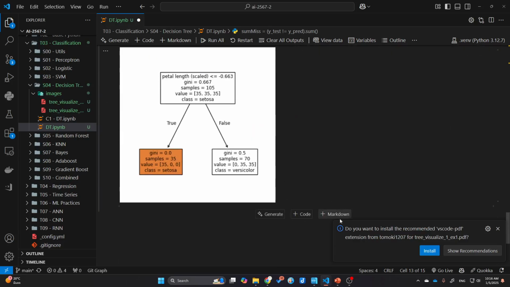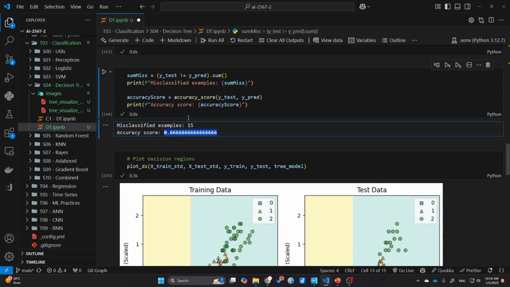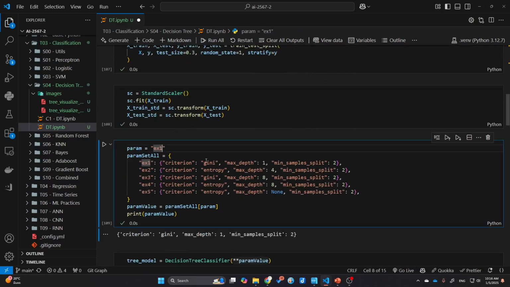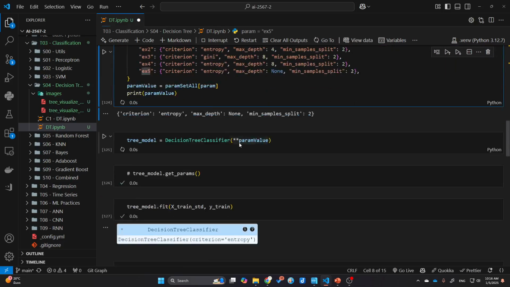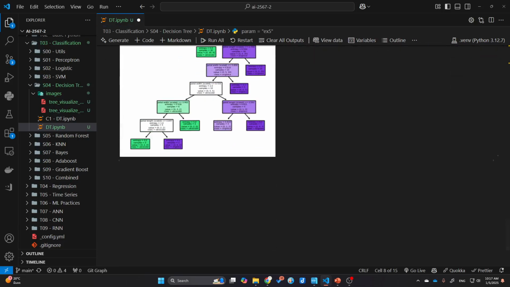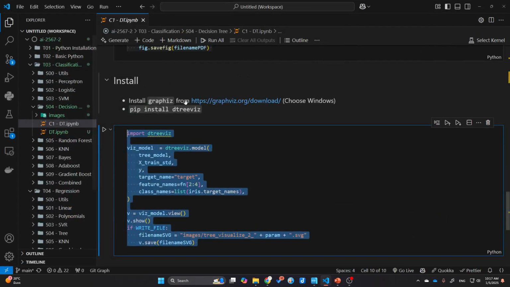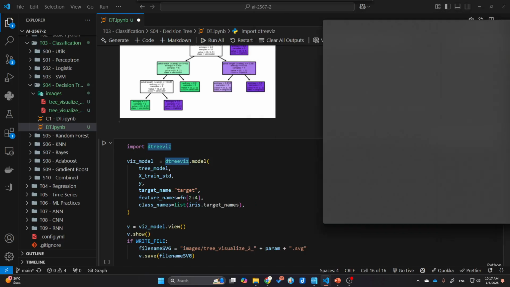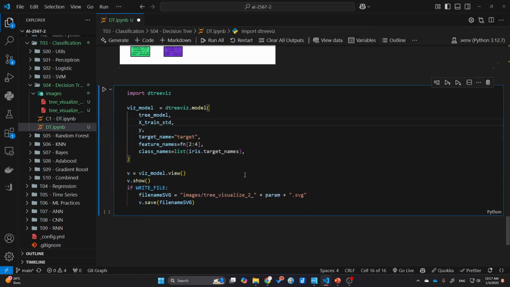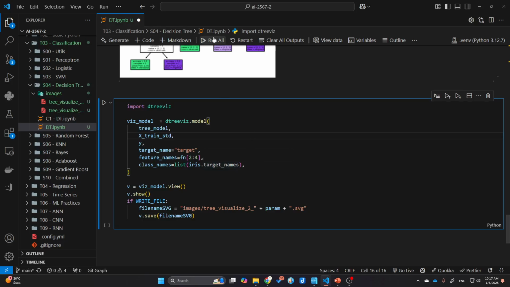Before we go, I want to show you another way of generating the visualization for the tree. Let me go back to my EX5 so that I have a lot of classifications, a lot of questions. There's another way you can do it, which is called the graphviz package. This one requires installation of this package, which I show you in my notes. You don't have to do it, but as you can see from my example, it is pretty cool. Let me show you.